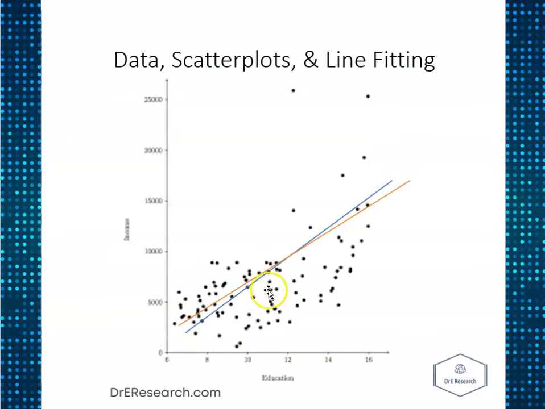Well, if we look up at this example, no matter what the line is, the points tend to be a little further from the line. So if we try to predict income from education, the truth of what happens won't be as close to what we predict all the time. Okay, so that's something to be aware of.